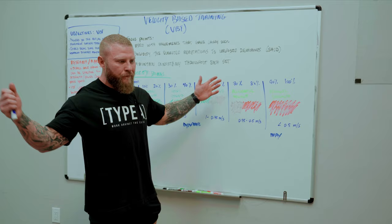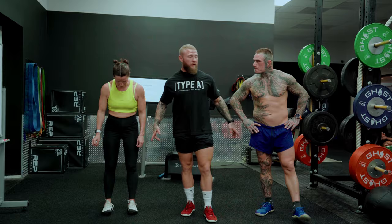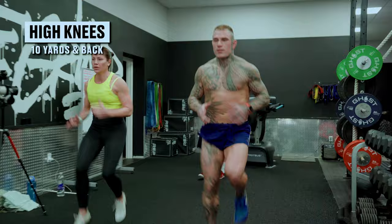All right, so now we're going to go ahead, get out to the weight room, and put this to action. Let's do it. We went through our dynamic warm-up first, which is increasing range of motion, increasing that neural efficiency, getting their central nervous system primed and ready to go for the work ahead. All right, by the prowlers. All right, it's high knees, ready? Go. Good. Quick off the ground.